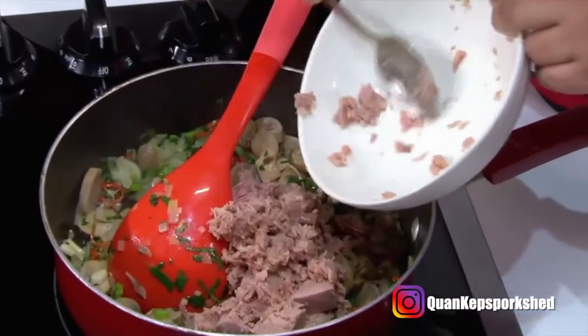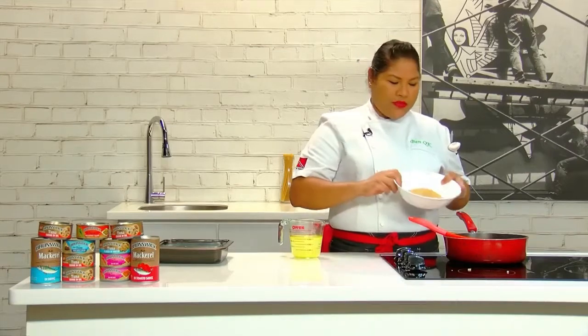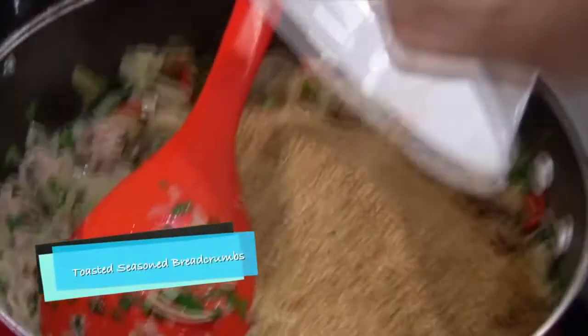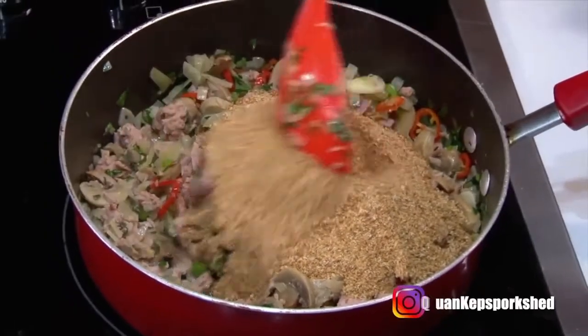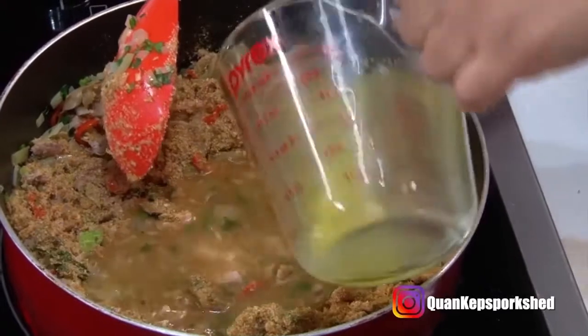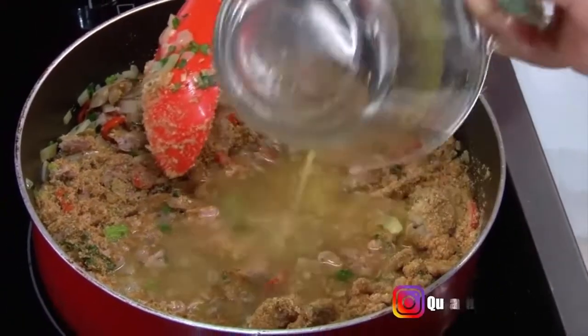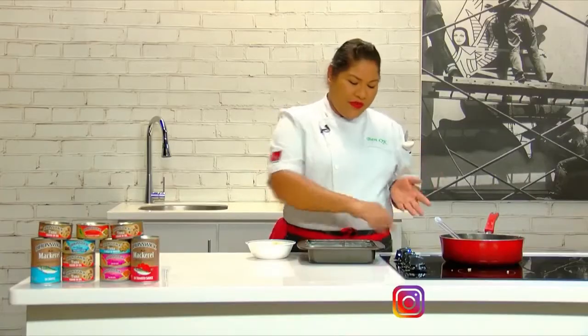we've drained. To our tuna stuffing, we're going to use about 2 cups of breadcrumbs. So these are nice toasted, seasoned breadcrumbs. I'm going to pour that right in. I have some vegetable stock, so I'm adding this straight into our stuffing, and you see it's going to absorb all the liquid.